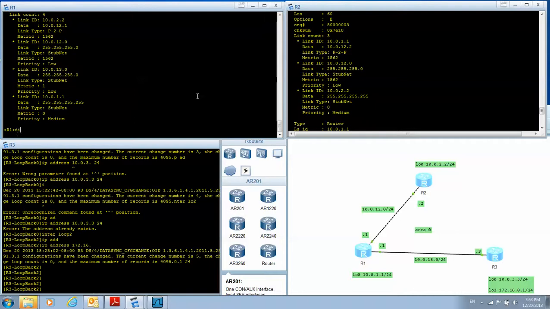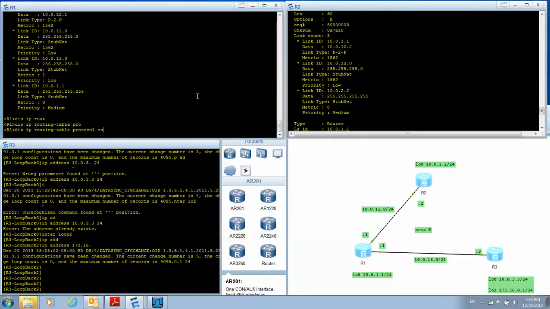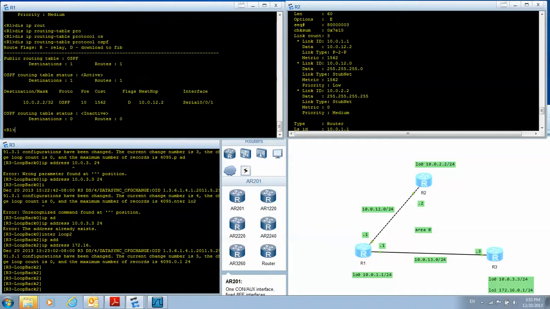Now we can display the routing information, protocol OSPF. So for R1, you learn 10.0.2.2/32, which is R2's loopback address.